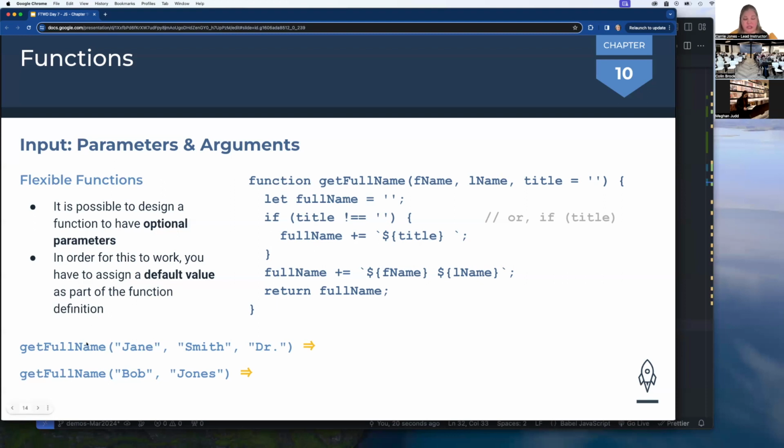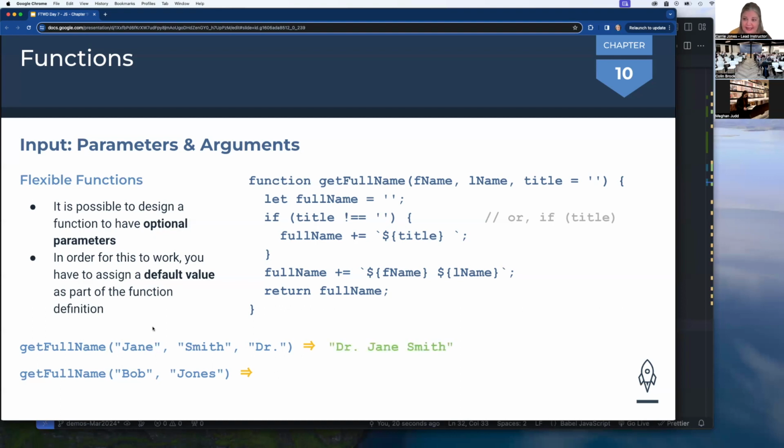So here's some examples. We want to go ahead and just use all three parameters. So I'm going to pass in arguments, Jane, Smith, and Doctor. And what would I expect to see the value of that returned? Dr. Jane Smith. Yeah. Okay.